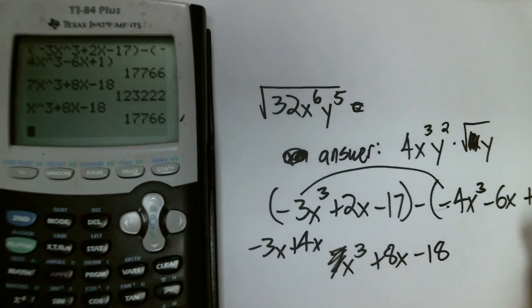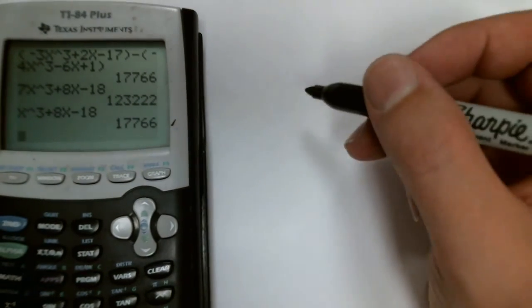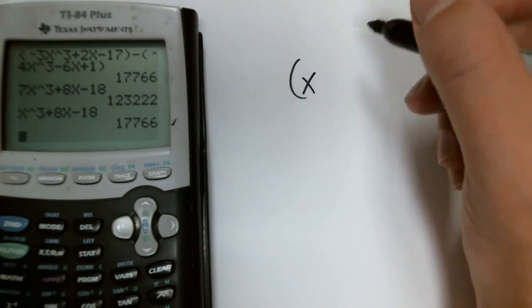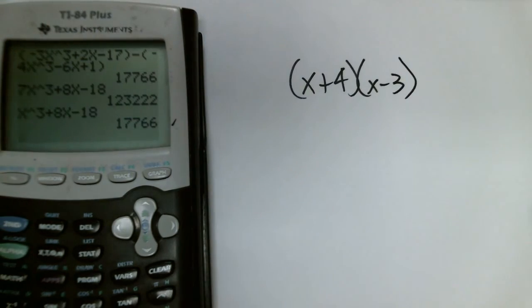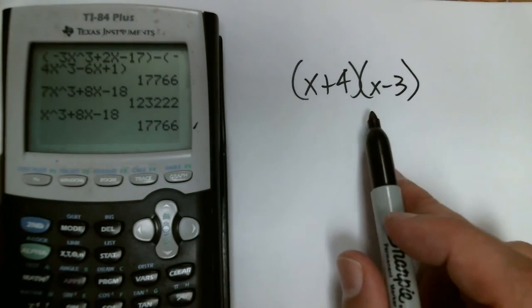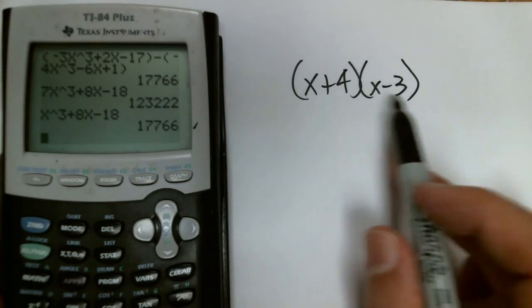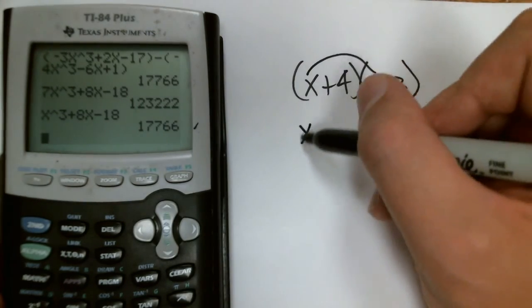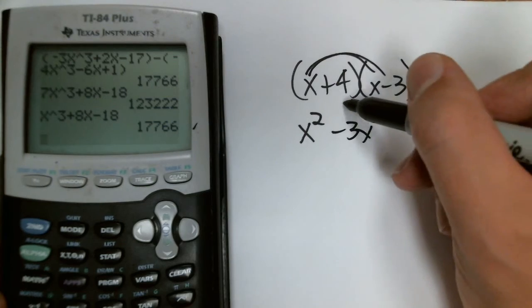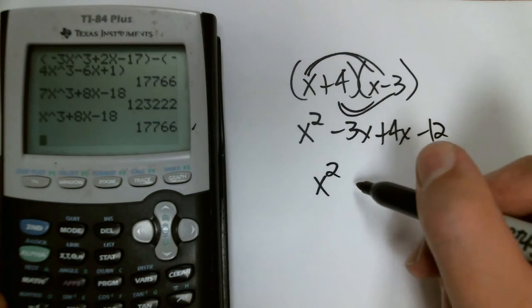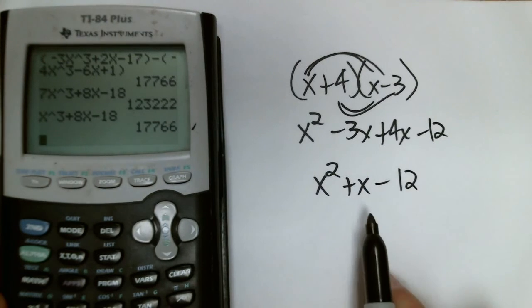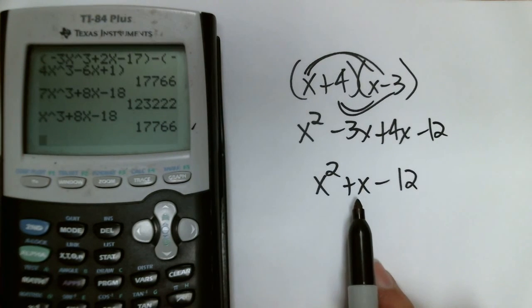All right, let me do a couple more real quick. This could pertain to foiling or factoring. Let's look at using the FOIL method. There's no equal sign here. Notice there's no equal sign in any of these problems. I'm just simplifying. Okay, you're likely to see this on a test or quiz or on the EOC. How do I do this? FOIL: first, outside, inside, last. Again, I'm not going to go into specifics for how to solve this. So let's say that we think this simplifies to x squared plus x minus 12.